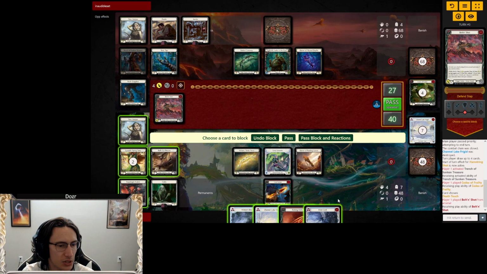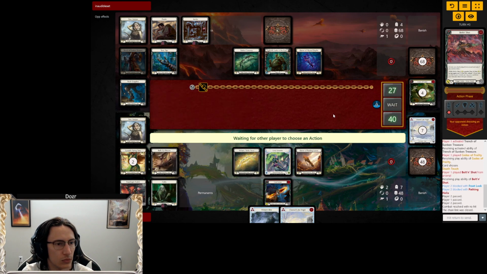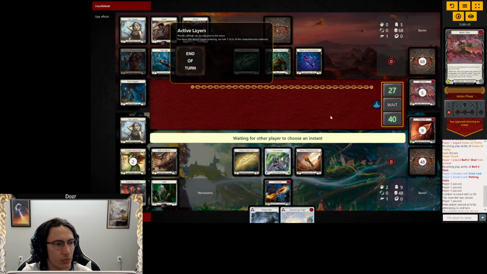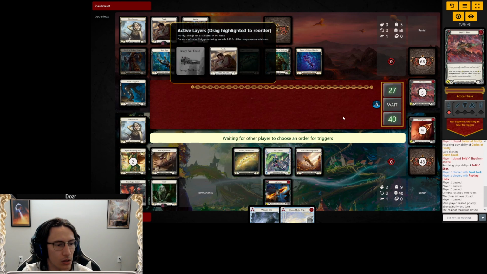What we can do instead, though, is we can just block here. So we don't give him that extra value off the Frailty. Yeah, he's not going to really have a turn here. Oh, we don't have an inertia. They have an inertia. Oh, that's silly then. We made a misplay. That's okay, though.